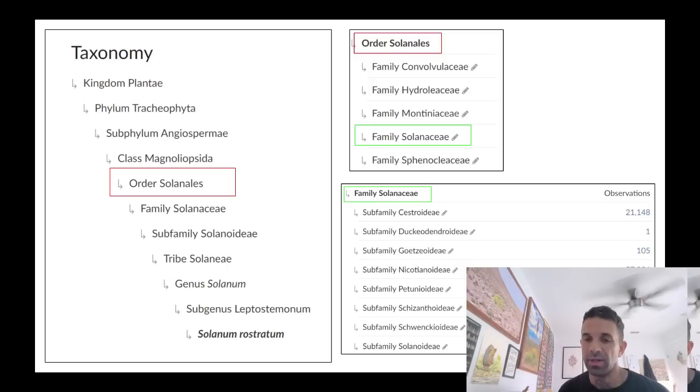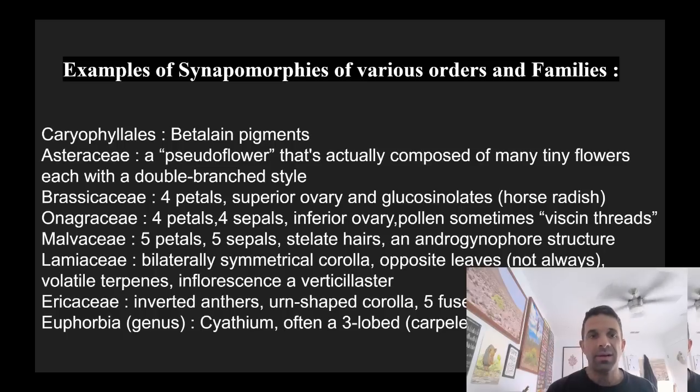Petunias, Petunioideae. Schizanthoideae: Schizanthus is a genus of plants that produce really cool flowers in the Andes. Super diverse in the Andes. I saw a bunch in the Andes of Chile when I was there. Solanoideae, that's the genus Solanum. Potatoes, eggplant, peppers are in that, I believe. Is Capsicum in Solanoideae? Probably, yeah. Tomatillos, tomatoes, etc.